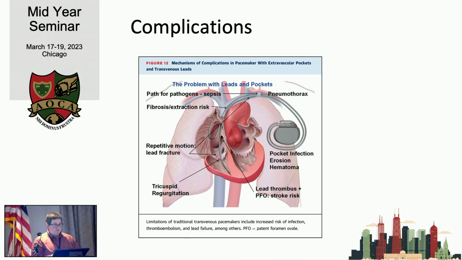Leads can fracture over time if there's a lot of motion in the leads, and either infection or lead fracture can all lead to the need to remove the leads. And if they've been in there a long time, passing through that subclavian vessel, sometimes they're really scarred in there, leading to potential for vascular injury when they're taken out.